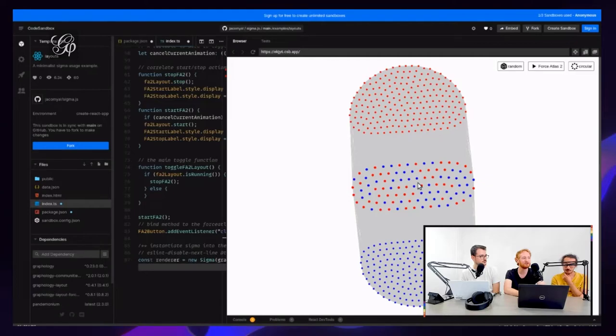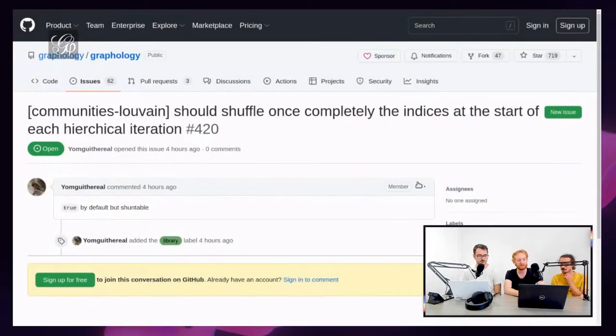which led us to realize that there is maybe an issue with Louvain's implementation, both in graphology and in Gephi. When Louvain is run to try and speed things up, we only seed the first node that is processed, but then the nodes are always processed in the same order, which is a cycle through all the following nodes and back to the beginning. So whenever you run Louvain, you start from a different point, but nodes are always processed in the same order. We think that because of that, it creates this kind of issue that we met.